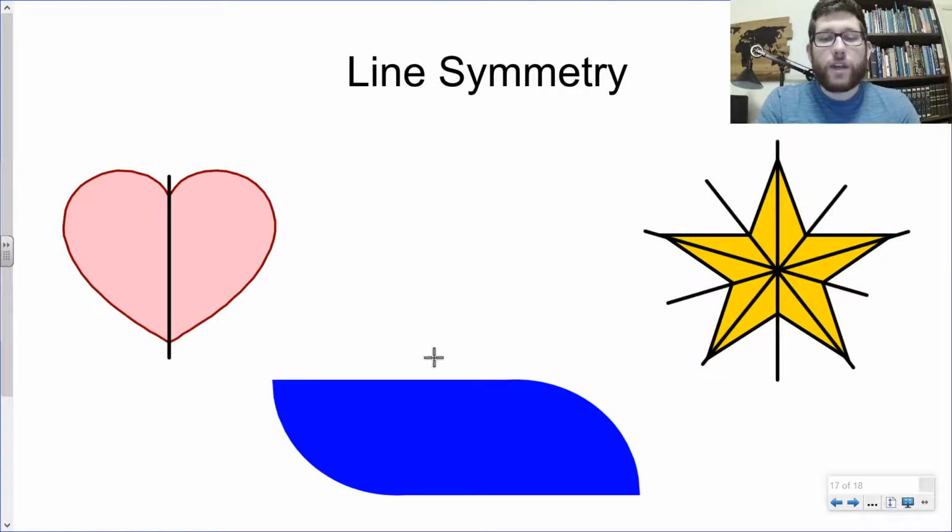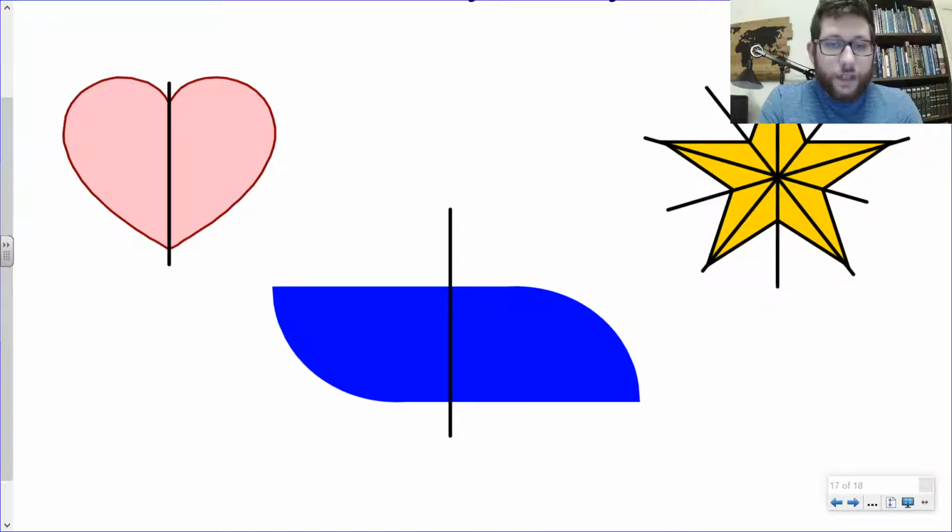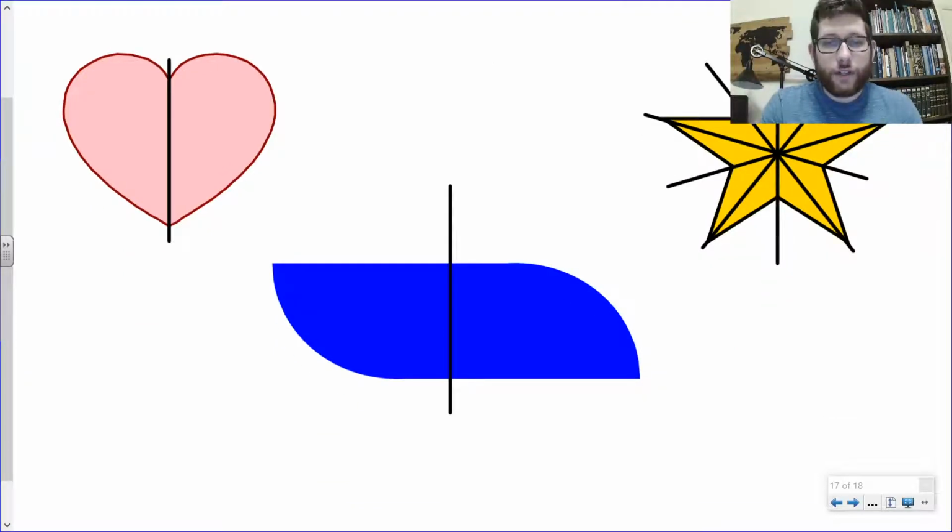Now let's look at this shape. I made a shape here at the bottom. I don't know if it has a name or not. I guess we could name it like Bob or, I don't know, Drayshawn or something. And we could draw a line that would cut this thing in half, right? But does that give it line symmetry? Actually, it doesn't, and here's why.